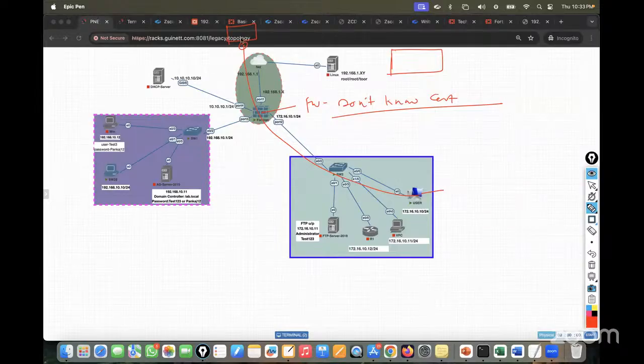Based on the request, they reply again, but after doing the encryption. It comes to the firewall, and the firewall is not able to understand it. But when it comes to the PC, the PC has the key to open it. That's why the server and client can talk to each other.